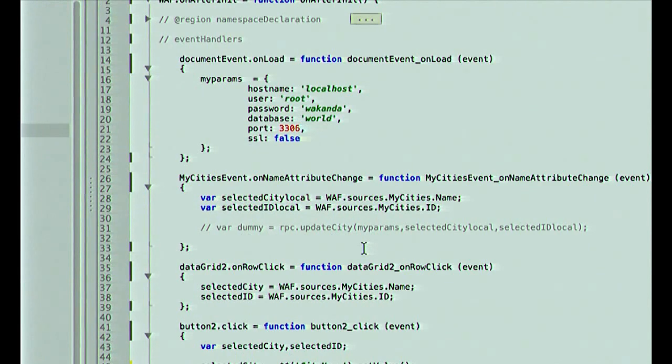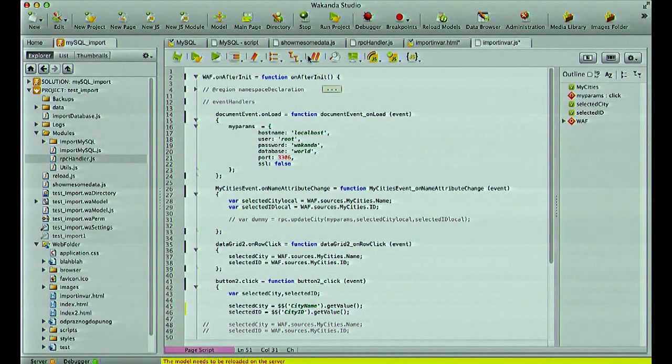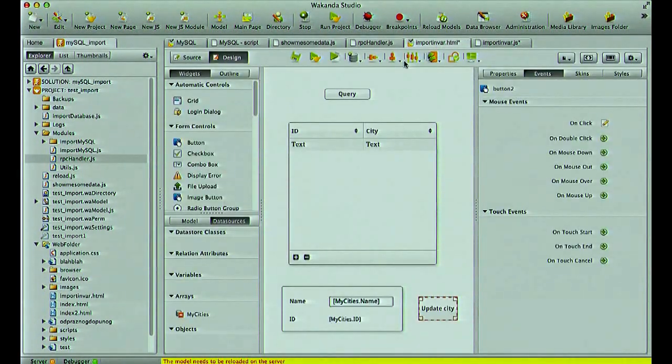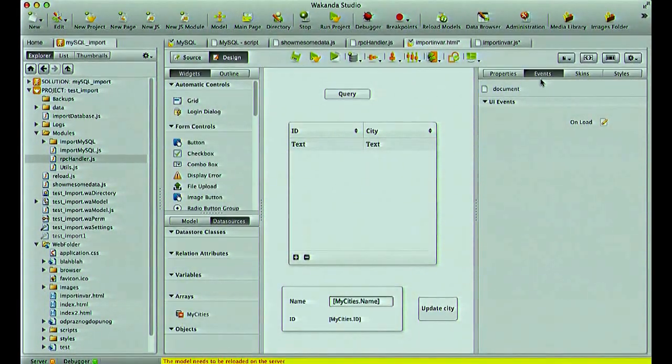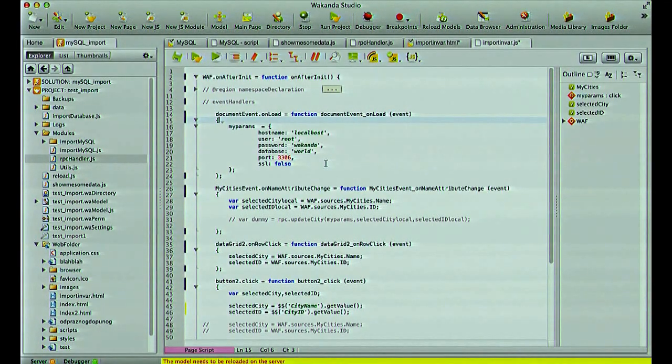Now here I have parameters defined globally. So when I load the form, they are defined, so I don't repeat this code all over. That's something I missed to tell you. So this is load, for example, let me show you. Now, when I go to this page and I don't click on any object, I have events for the page itself. So on load, I do this. I just define a global parameter so I don't have to redefine it all the time. You can do it in a local variable, no problem.